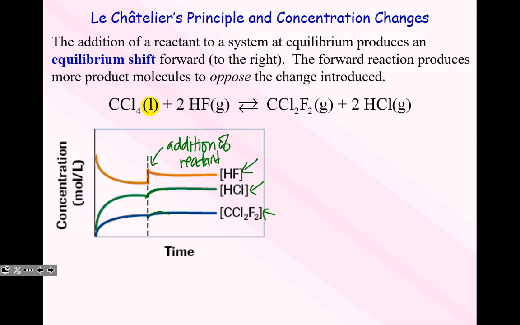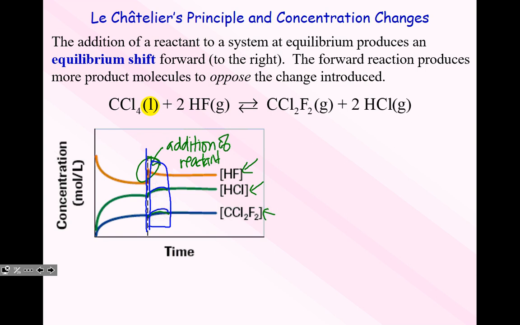So there's your spike. This tells me, hey, I added a reactant. And then what's going to happen, this also shows, see how this is a curve up? This is after the spike, after this line here. This is showing how the system is reacting to the addition of the reactant in this case. Notice that after this has been added, your products are going up because it's compensating, right? Because it's shifting to the right.